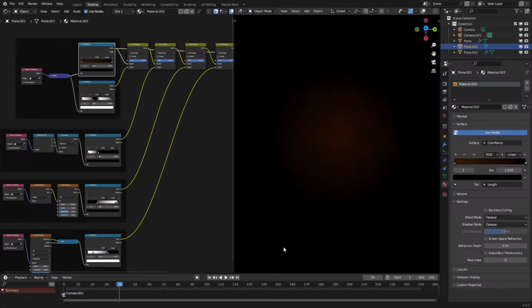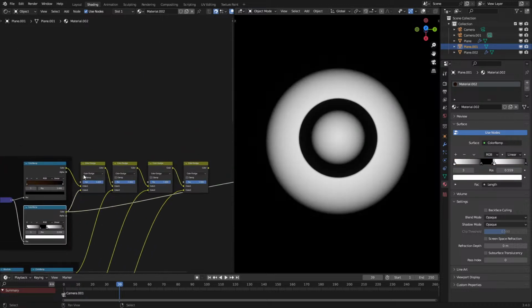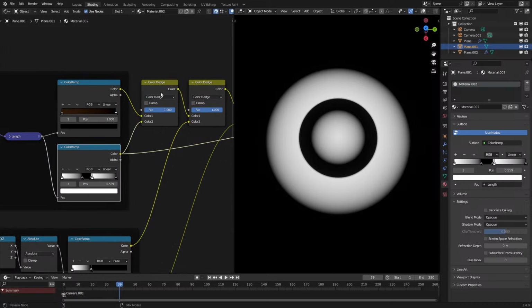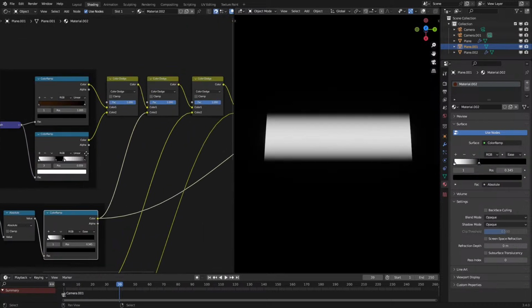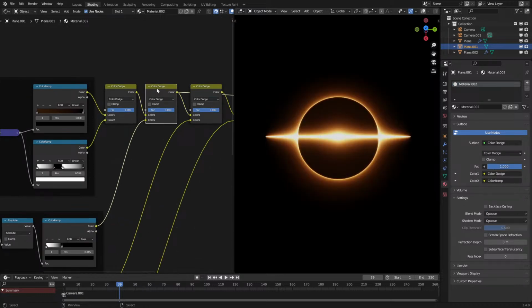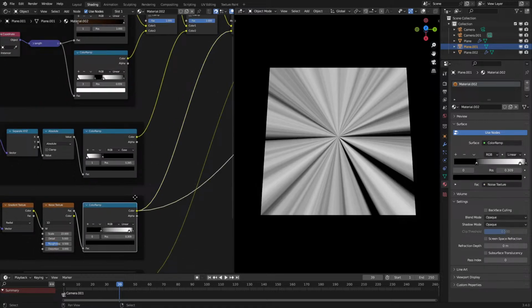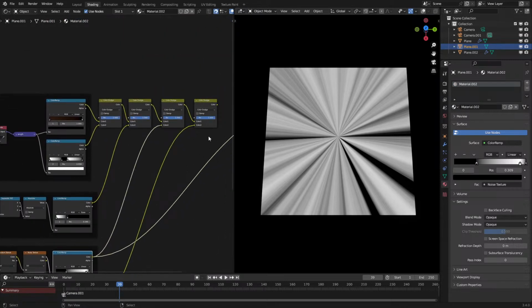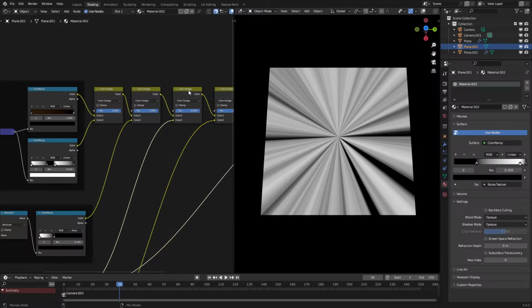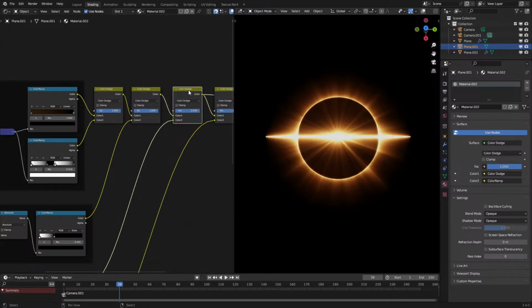So here's the start gradients. Here is another gradient. Very simple. But then you use this magical node called color dodge. The mix RGB node just set to color dodge. Then that happens. Then we take another pattern, like this line, then we color dodge that on top of that. Boom, you got instant interstellar black holes. And then you take another gradient, in this case radial noise, which is the node setup for that. And then you put that as another color dodge layer, or pass. Then boom, you have that.